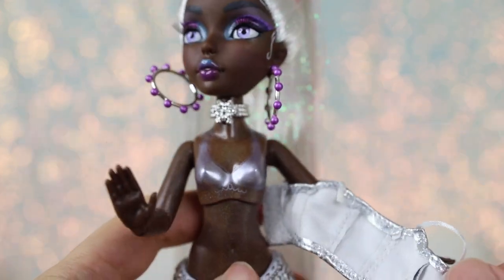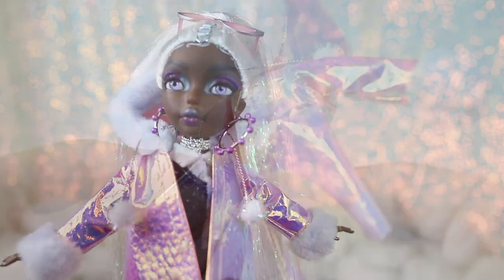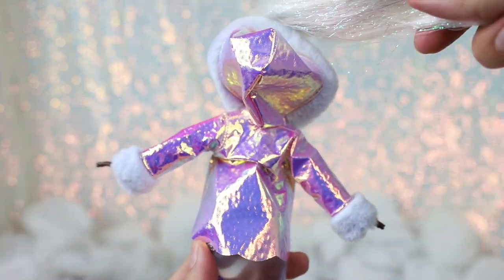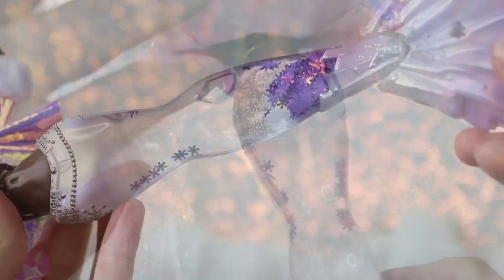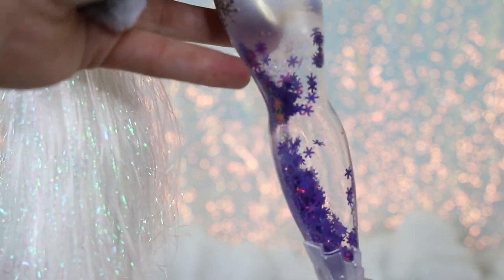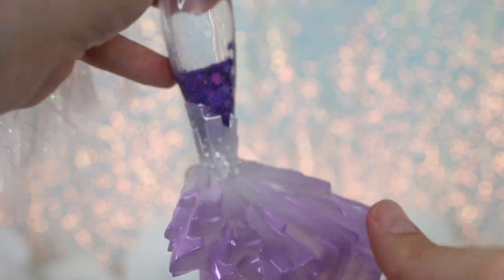If we remove her clothing entirely, we can see her painted-on metallic bra top. Christabella has an iridescent pink jacket with a faux fur-lined hood, sleeve cuffs, and cute pom-pom drawstrings. You can fasten the jacket closed using real button closures, although it seems to be a bit of a tight fit — we had trouble fastening the top one at all. This jacket is pretty to look at, but it's a bit stiff and crunchy and limits the doll's movement. Christabella's tail nails home the winter theme. She has sculpted silver snowflakes at her hips and across her rear, with a sculpted chain decoration across the front of her tail. Beneath the spray-painted white section, her mostly translucent fin gives that classic snow globe aesthetic, with purple snowflake-shaped glitter that can sway and float inside.